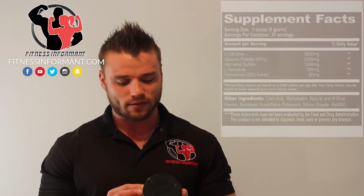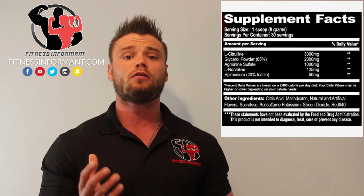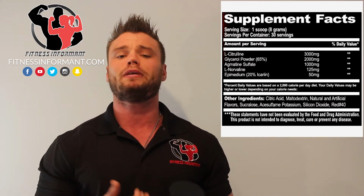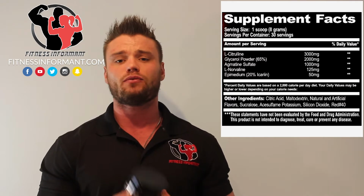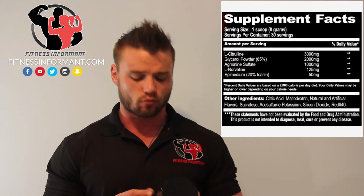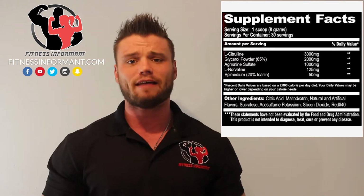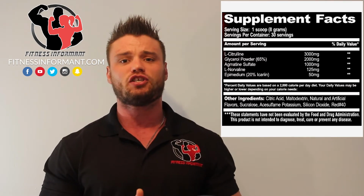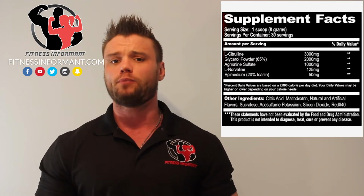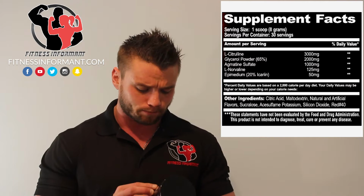Killer Labz Noxious. It's pineapple mango madness. Starts with 3 grams of L-citrulline. The clinical dosage of pure L-citrulline is 3 to 5 grams. If it's citrulline malate, it would be 6 to 8 grams. So this actually comes in right at the low end of the clinical dosage of pure citrulline at 3 grams. Now, your typical pre-workout is going to have citrulline as well, so this is going to be in addition to that pre-workout if you take one. Citrulline is going to help improve blood flow, which ultimately gives you that pump.